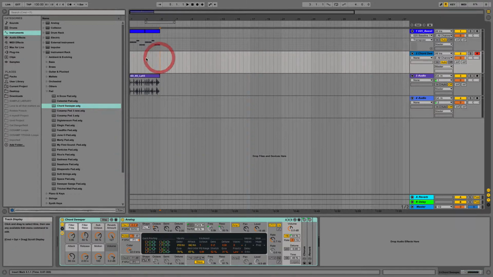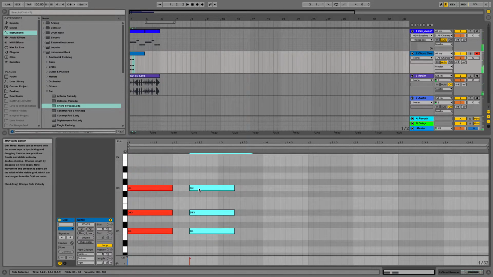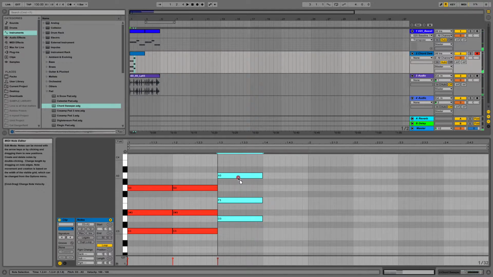And if I was to then create a MIDI clip here, C minor chord, C, E flat, and G. If you click these little headphones here, you can hear it as you're doing it.